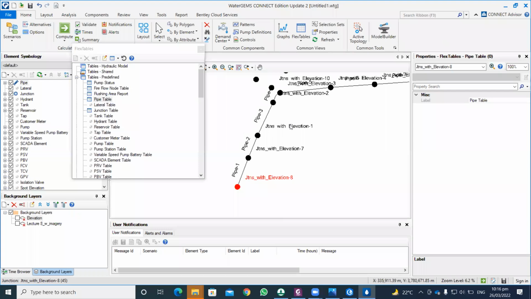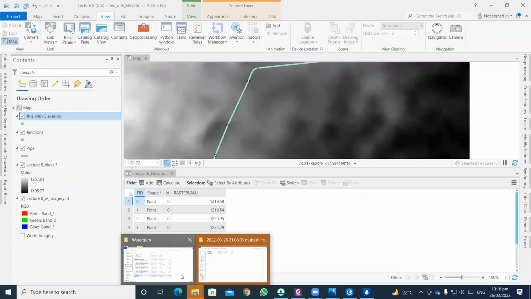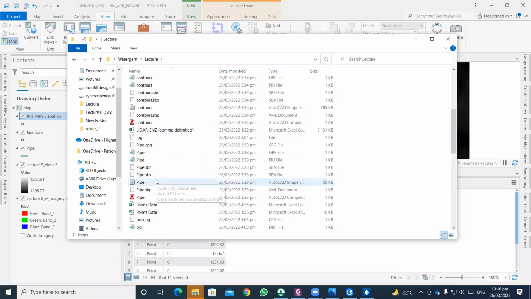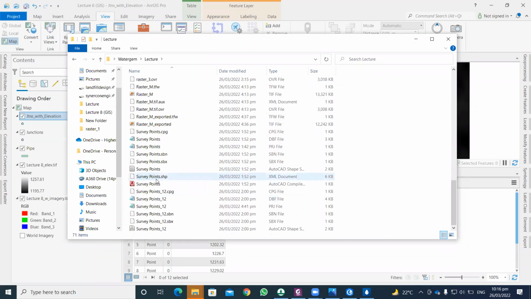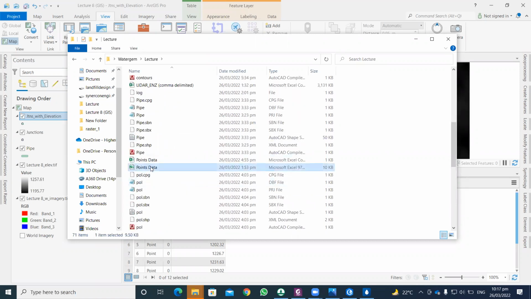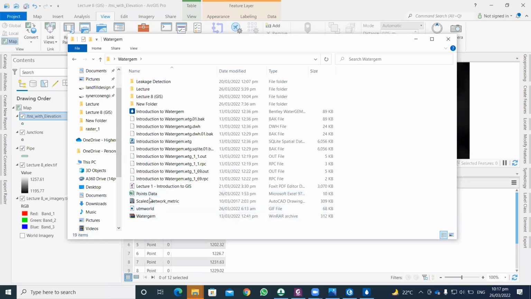Another thing I want to show you is that in GIS, for example, you have point data, which I created manually by myself.